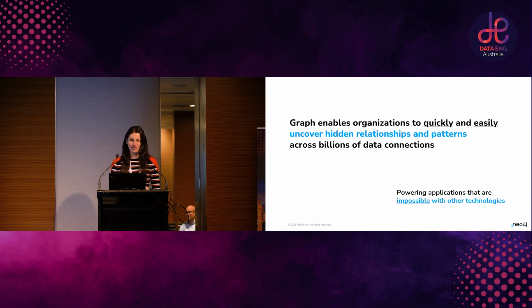Quote from Gartner, Graph enables people and organizations to quickly and easily uncover hidden relationships and patterns across billions of nodes of connected data. And we do see this, that it's quite easy and quick to get started with Graph. It's quite intuitive. You could see from that example that we looked at earlier, everyone knows intuitively that employees are linked to companies, and vice versa. This isn't a new concept. We're just actually enshrining that in the way that we store the data so that we can proactively use it to get deeper insights.